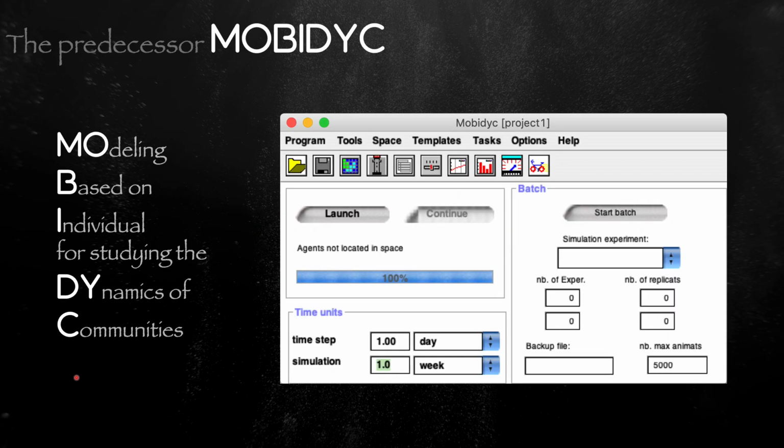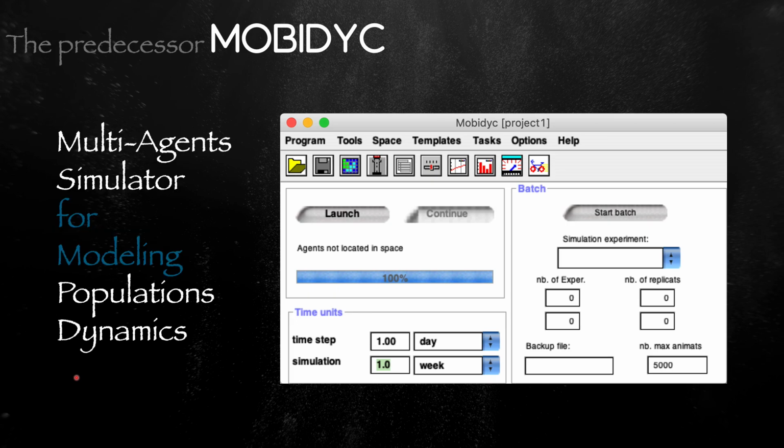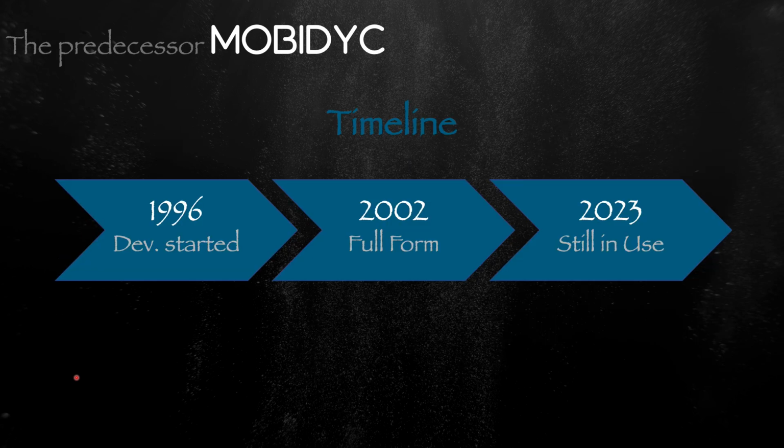Mobidyc stands for Modeling Based on Individual for studying the dynamics of communities. It's a multi-agent simulator for modeling population dynamics. Mobidyc was initiated in 1996 by a French researcher from the INRA named Vincent Ginot.